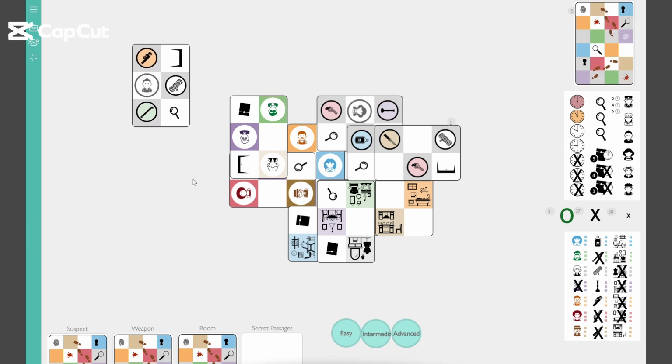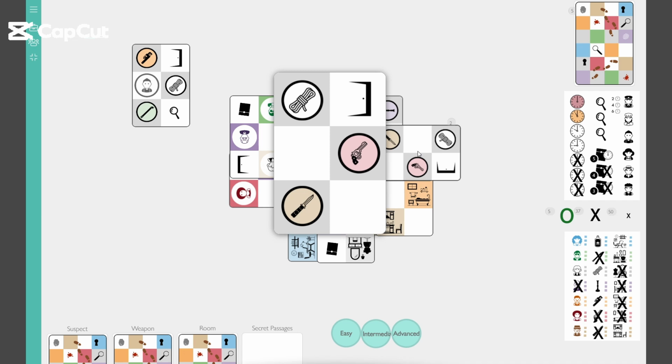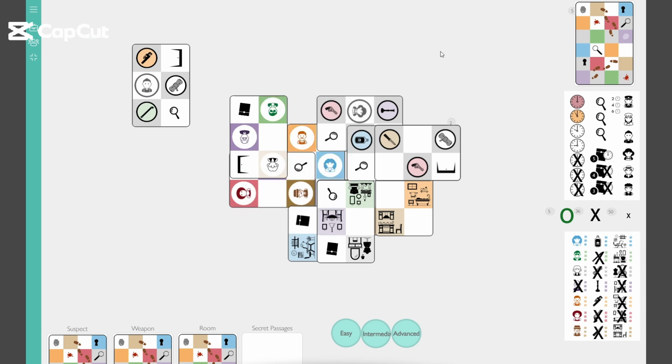All right. Next up, all right, we got another lead pipe. That's what's in common with that card. We've got the rope we can eliminate. And this card, it was the lead pipe as well. So we need to cover the rope. That's it on this one. We just need to cover that rope. So that's easy enough.